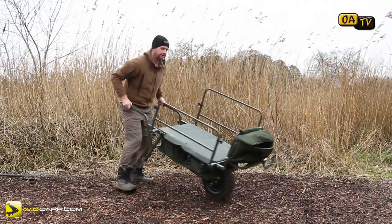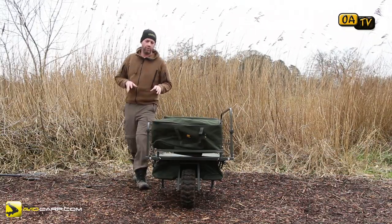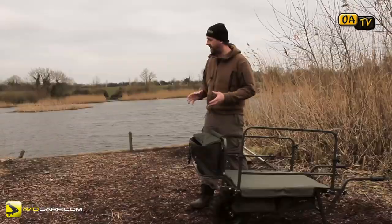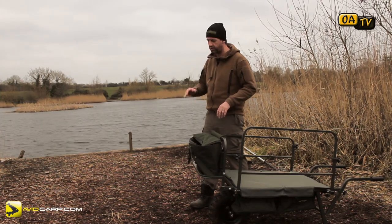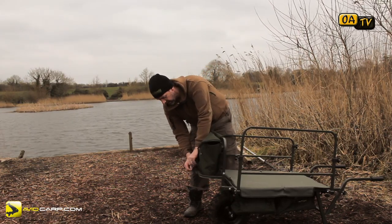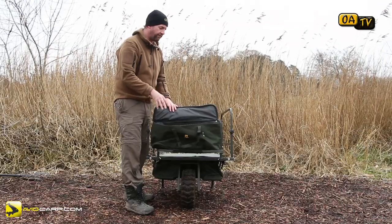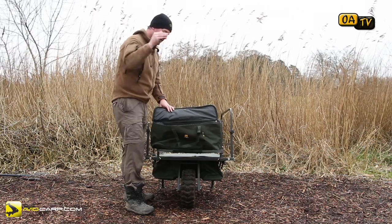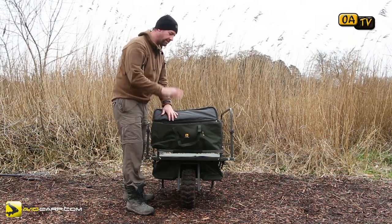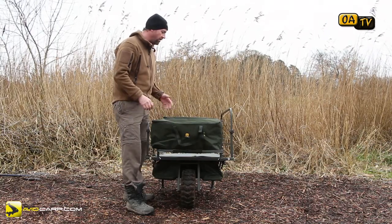One of the really nice features is the extra wide tyre here at the front. You can order this barrow with a thin tyre, although I don't know why you'd want to, because this all-terrain tyre does spread the weight nicely and pushes very easily through the muck. It also comes with this bag at the front, which you can Velcro onto the actual bars to keep it nice and neat. I've been using it to store all my pegs and stuff — when I get to the swim and want to put up my bivvy, I know all my pegs and ground sheet are in there. When I finish the session, everything goes back in, I fold it down, and off I go. Really, really handy.